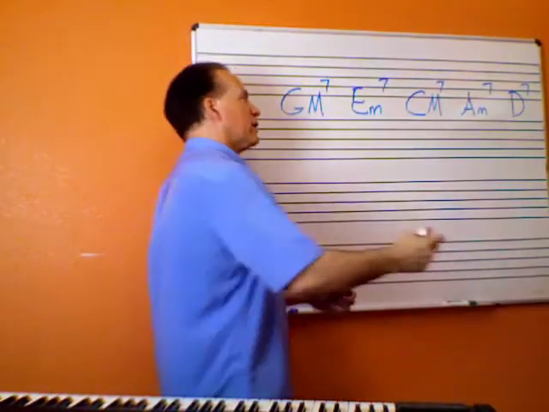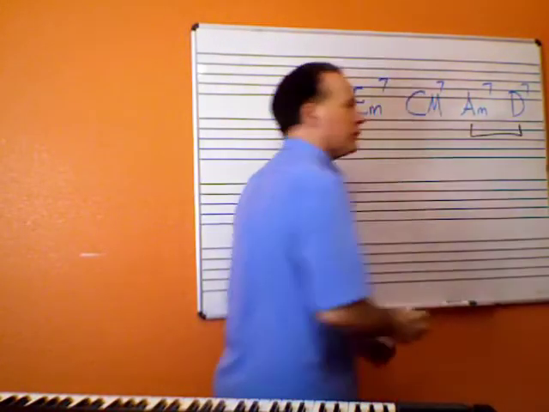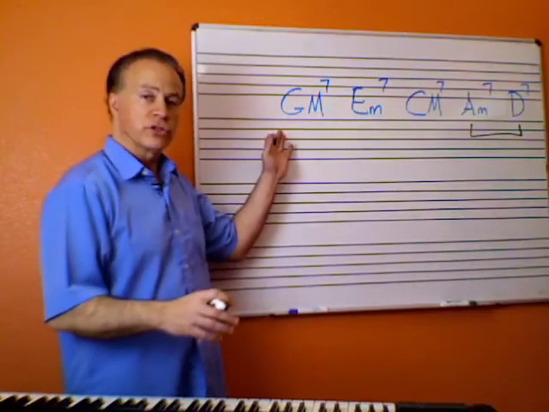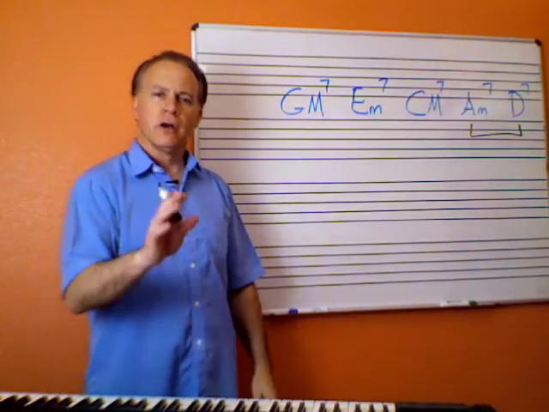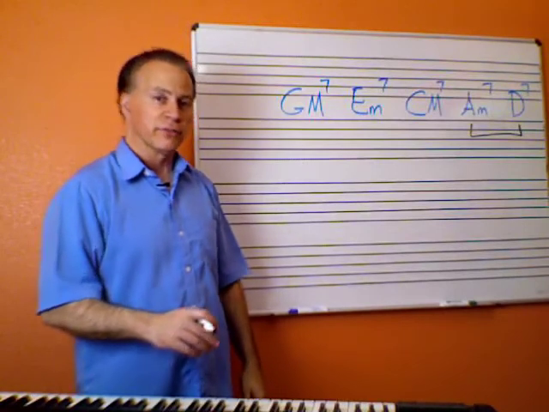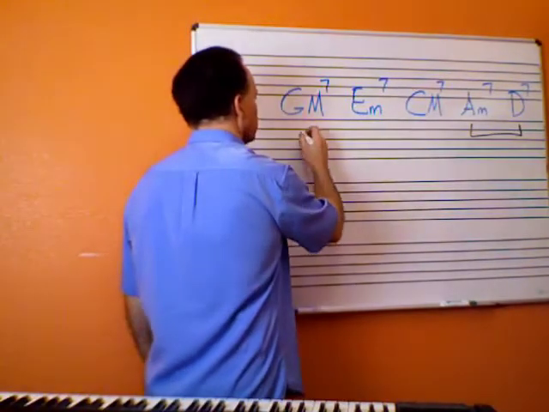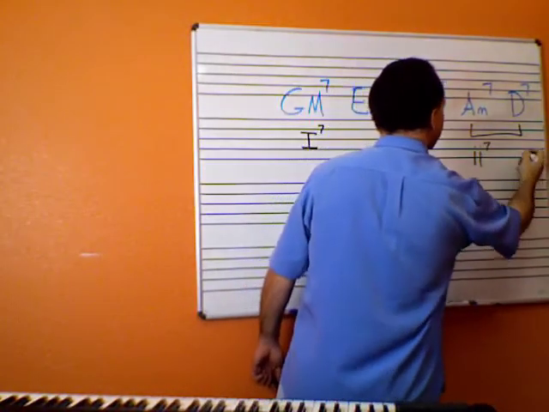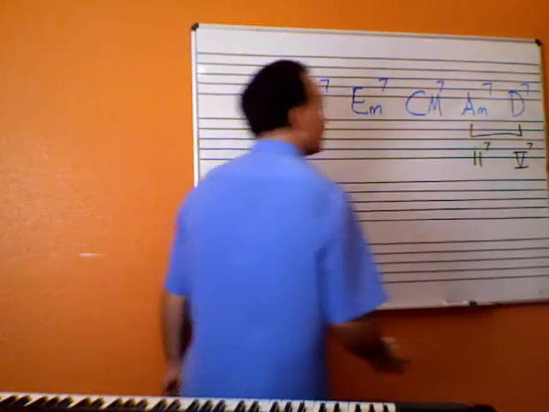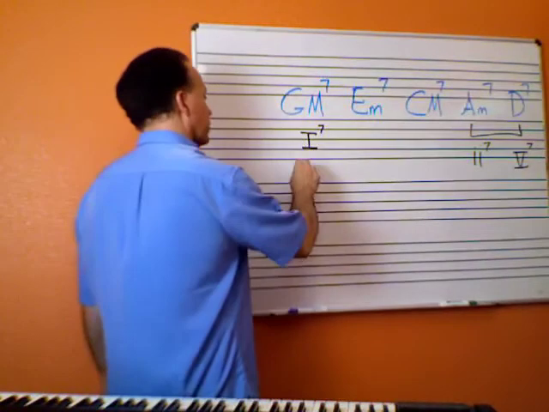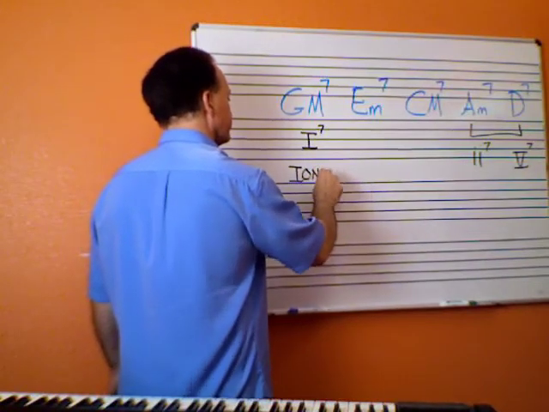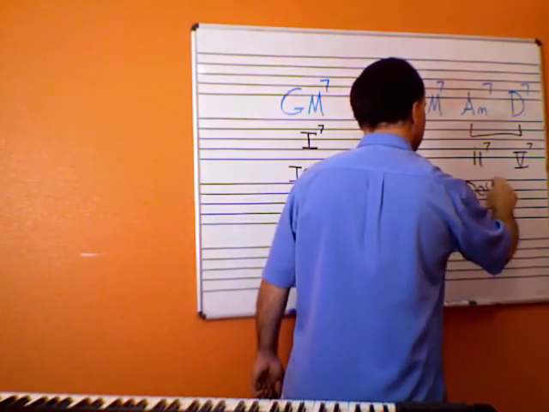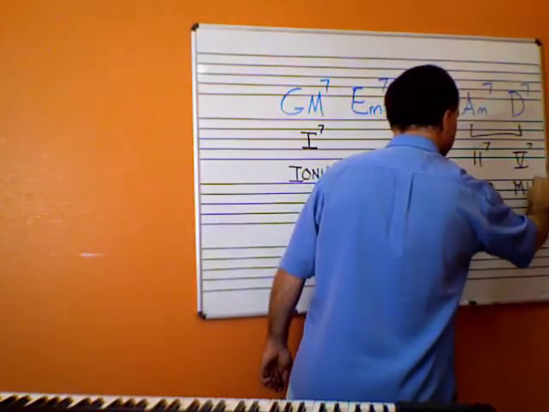That 2-5, A minor to D7, sort of tells us that we're in the key of G major. Does that make any sense? Well, we start on a G major 7th chord and we end with a 2-5. Highly likely that we're in the key of G major. So here we have a chord functioning like a 1 chord, and here we have 2 chords functioning like a 2 chord and a 5 chord. So it makes sense on this G major we would use Ionian, and on these last two we would use Dorian and Mixolydian.